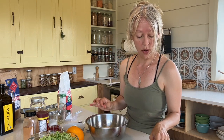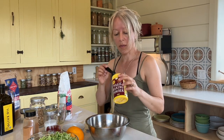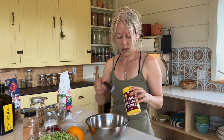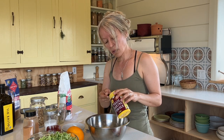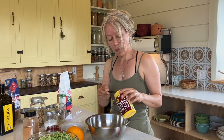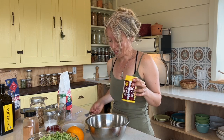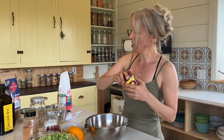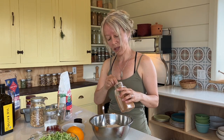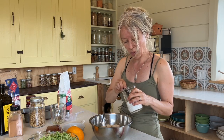Continuing with the dry ingredients. That's just the magic baking powder, really common here. 1, 2, 1.5. I always add a little more just for a bit of insurance. Oh, I love the smell of cinnamon. So 1 teaspoon of salt.